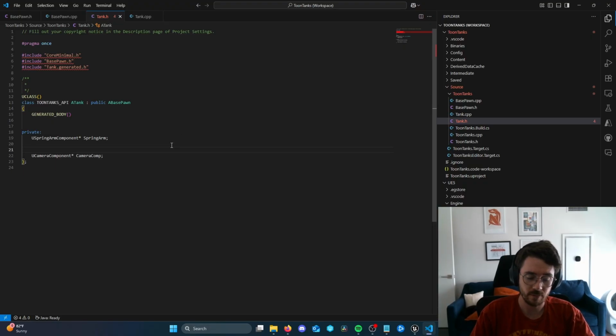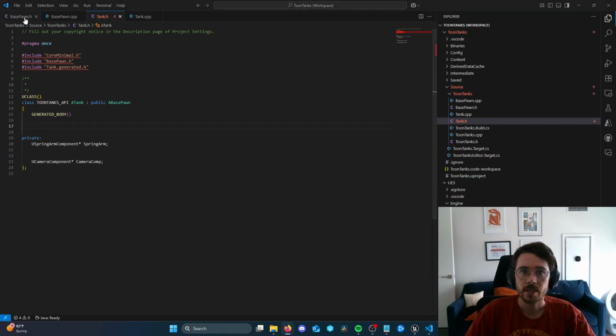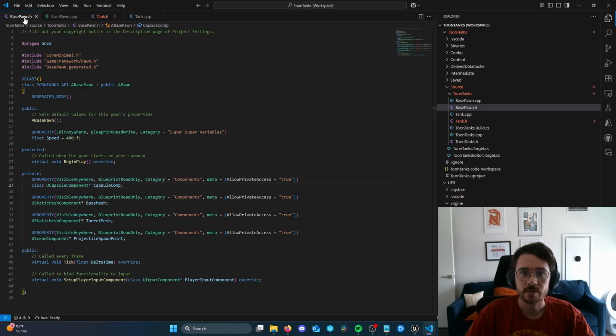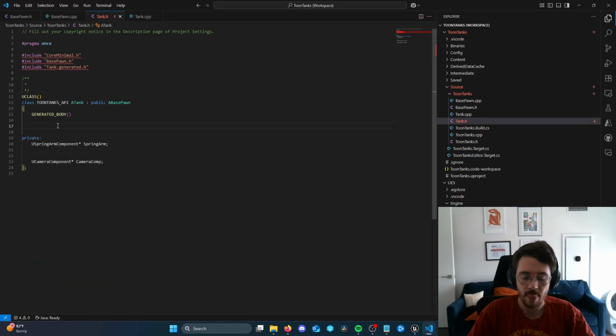Go ahead and make a public and a private section and put these variables in the private section. Now, we'll need these to be uProperties, so give them uProperty macros and fill in those uProperty macros with the appropriate specifiers based on what you've learned in the previous lectures. We need the uProperty here.